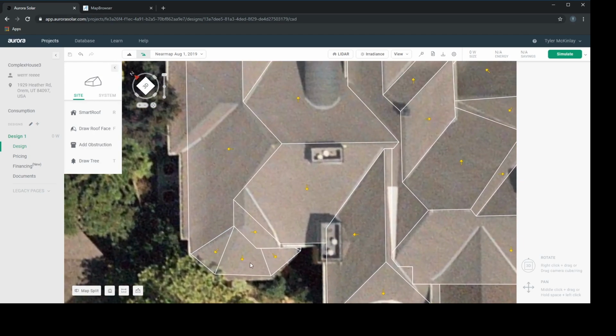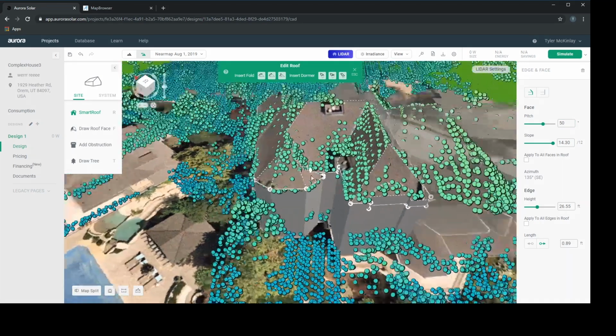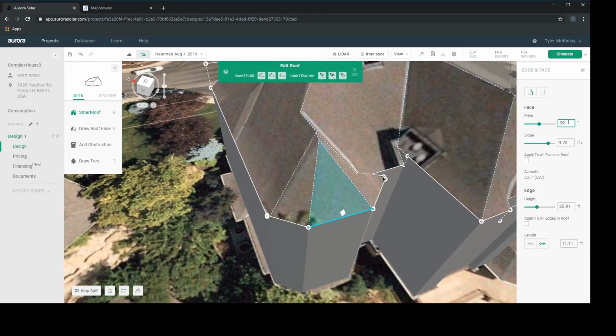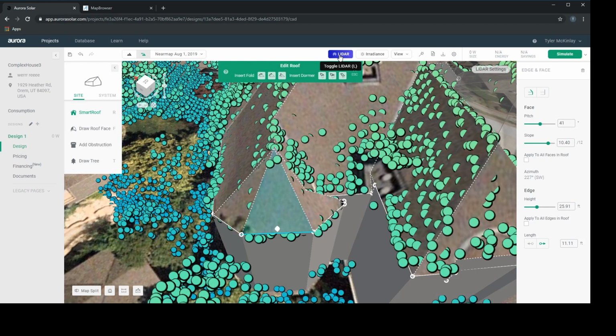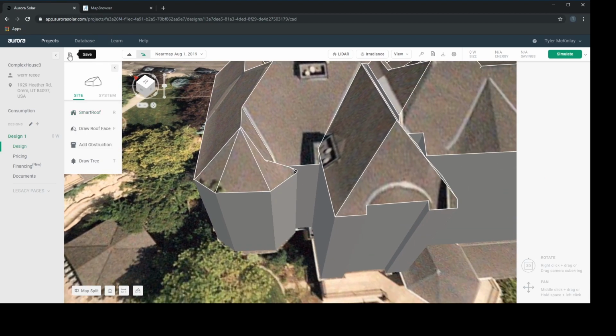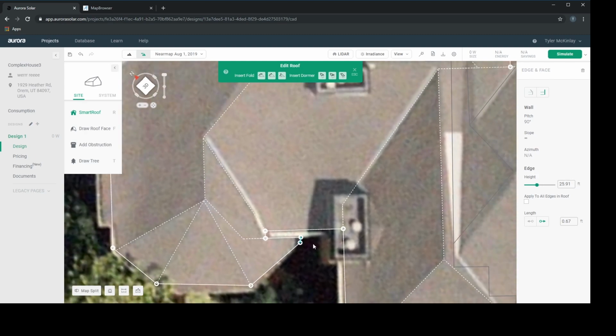Okay, so as you can see this house is a mess. I'm just trying to look and see where I still need to make adjustments. So you can see over here on this multi-face dormer, it's still not quite right. So I am just going through, making sure those triangles are all meeting up at the top at the same point, pretty equal in size and shape, but also matching to LiDAR. Little face here that I need to delete.